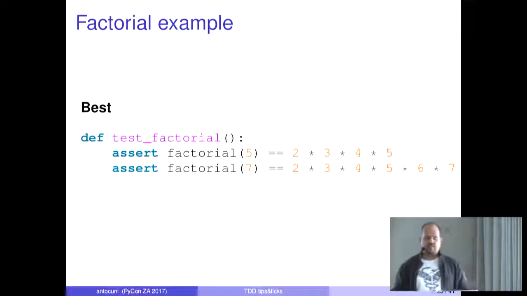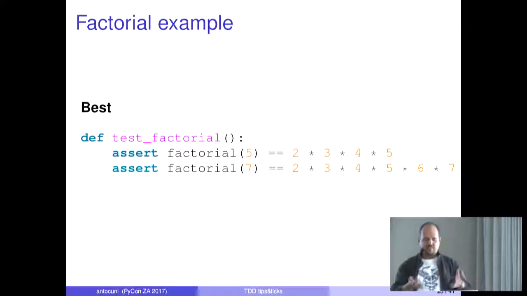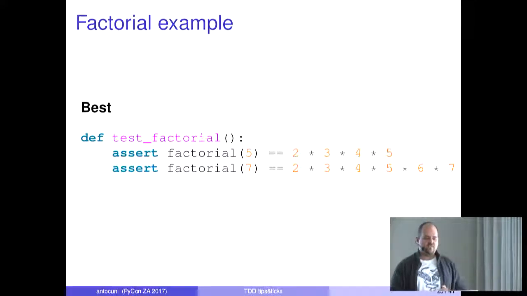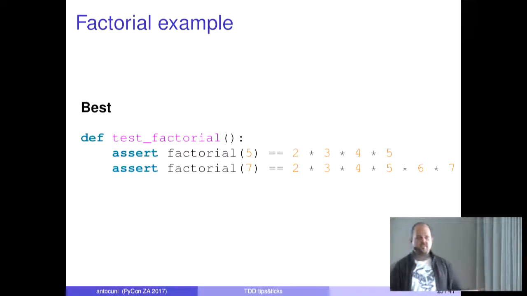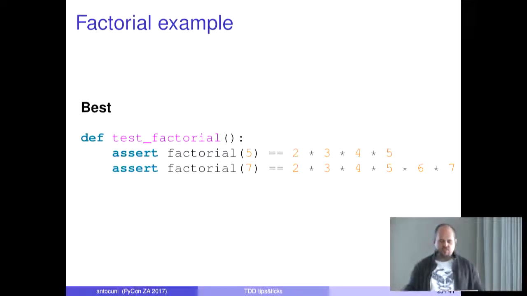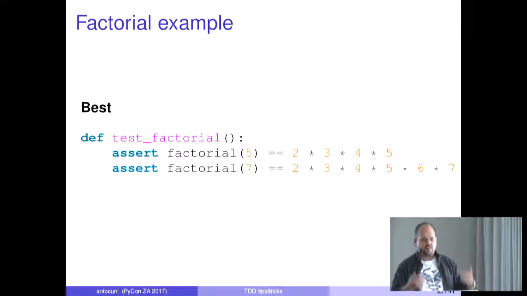A better solution for testing the factorial is writing something like this: you pre-compute your values by hand and check that those calls give the result. This is much better because if it fails, at least I see which line is failing, what the value I expected was, and what value I got. But an even better way is writing it like this — it really tells a story and makes it obvious what happens. If you don't know exactly what the factorial does but you read this code, you can see what it should compute. The general idea is that your test should also teach you about the logic you expect from your program.